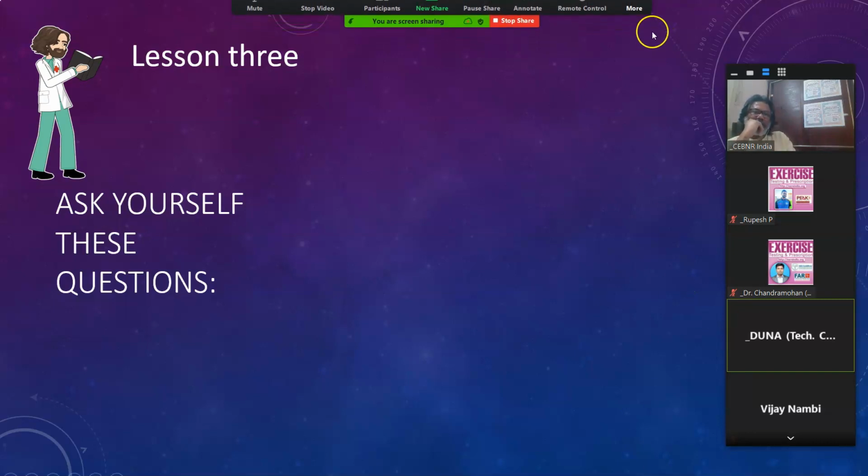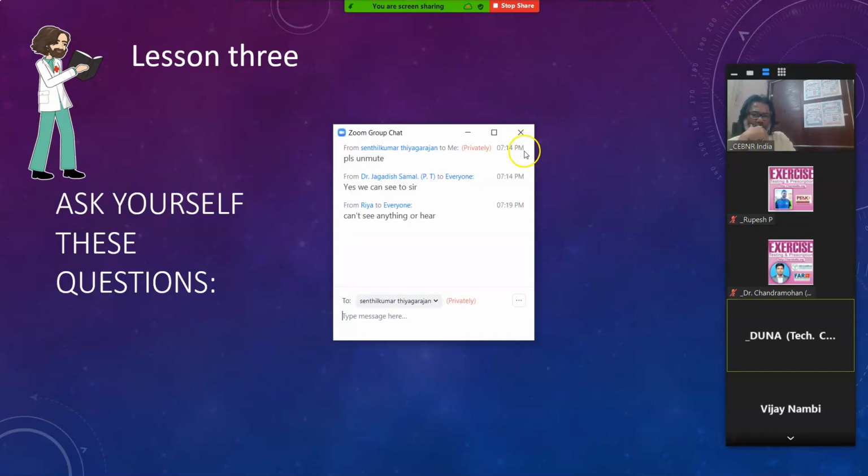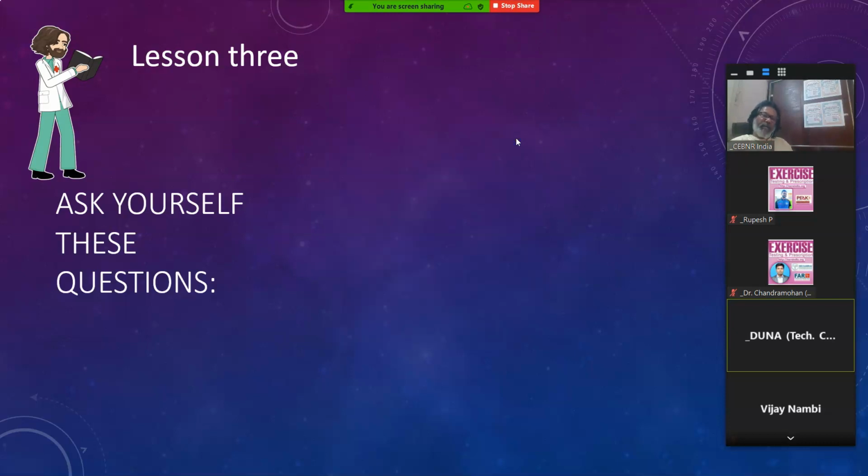And the last one is what are the things you want to ask yourself before understanding any treatment, right? Most of us are seeing treatments, especially in the era of Facebook and things like that. We see treatment as though we see a circus, right?